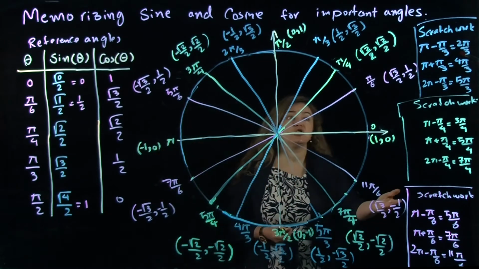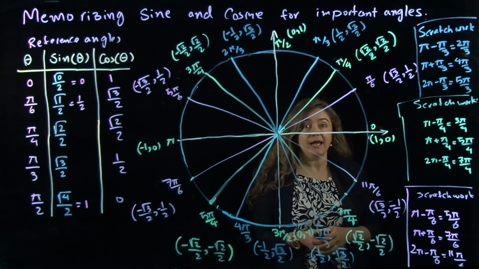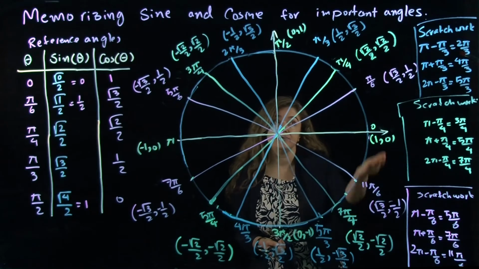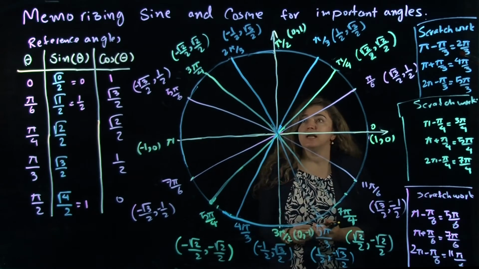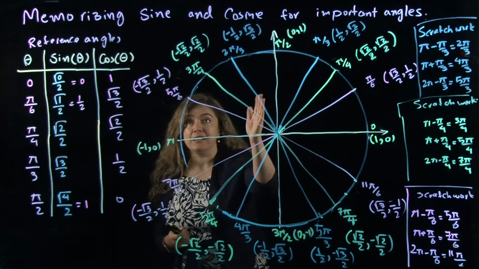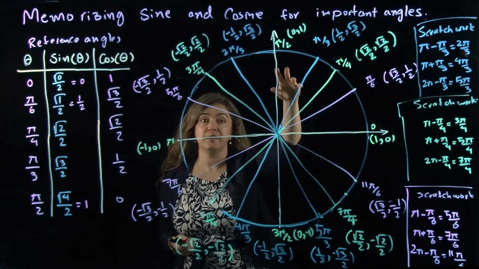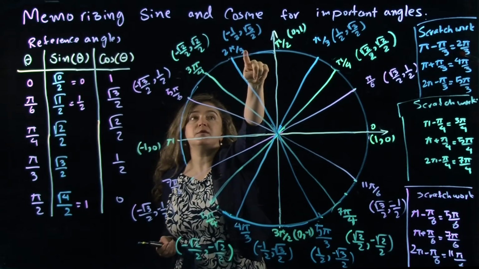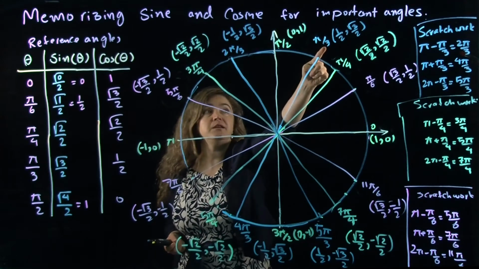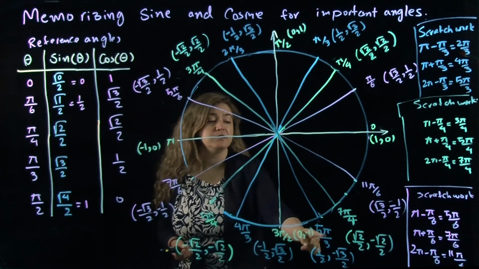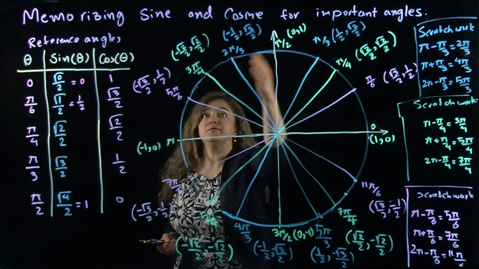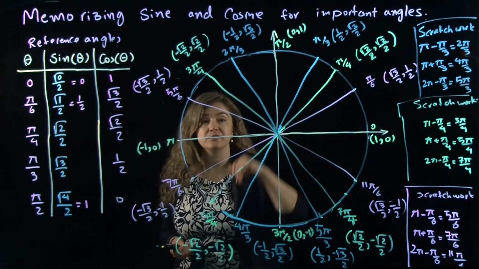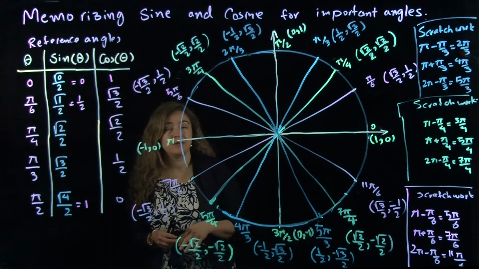Okay, so this scratch work took a while for me to do, and I cannot avoid the unit circle, but can I avoid the scratch work? First of all, every time I'm looking at angles that are related to the famous angles in the first quadrant, I see there is a relationship. Over here, I see denominator 3 related to denominator 3, denominator 3, and denominator 3. Denominator 4 is related to denominator 4, denominator 4 is related to that one, and denominator 4 is related to that one. Again, with the denominator 6 as well.